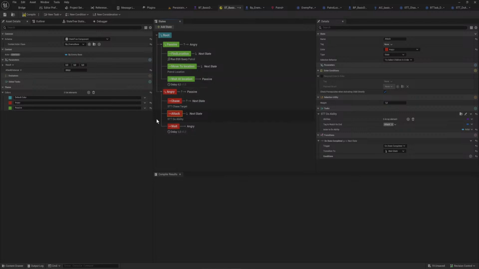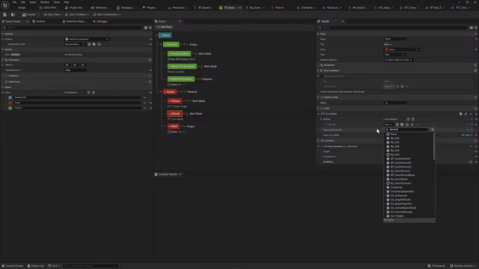We could technically make this its own subtree that runs and is instanceable, that we can reuse essentially. And the same thing for this patrol thing. For now though, I think what we're just gonna do is demon basic attack, and I'm not gonna worry about this other stuff for now. It's just demon basic attack. It's only one attack anyway, so it's fine.